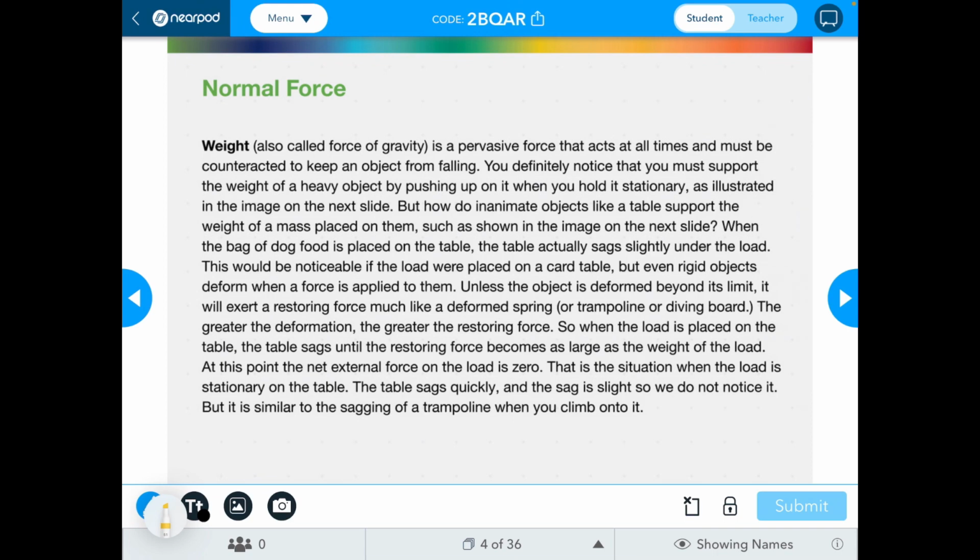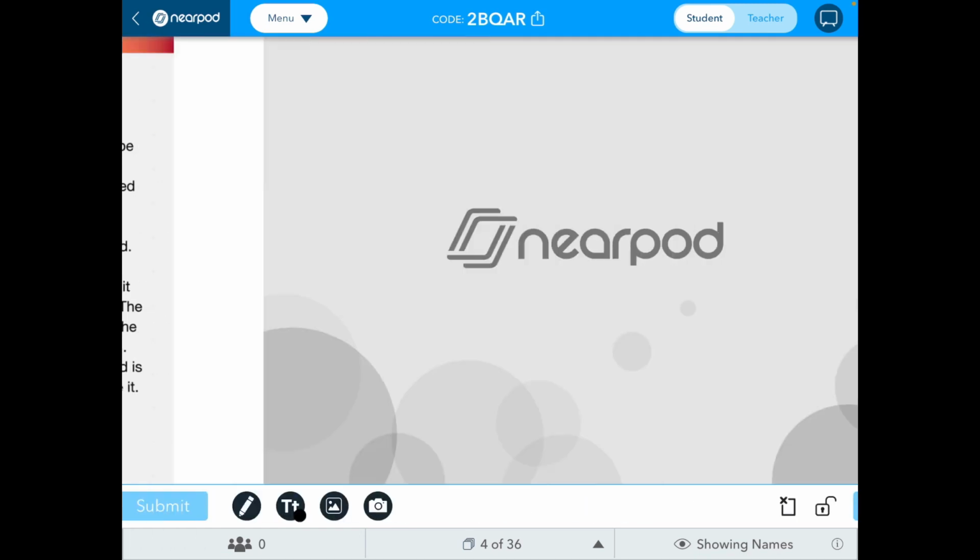So first of all, weight, again, it's the force of gravity, if you want to write that down. But here we're really focusing on what the normal force is. And the normal force isn't just the force that counteracts the weight. Now, typically that's what we've seen, but that's because everything we've seen so far is on a flat surface, not on an inclined plane. If something is on an inclined plane, then our normal force is going to change. It's not just going to be the force that counteracts just the weight. It's going to be the force that's going to counteract a part of the weight, more than likely, but typically it is just going to be perpendicular to the surface of contact, and that's what we're going to see here.